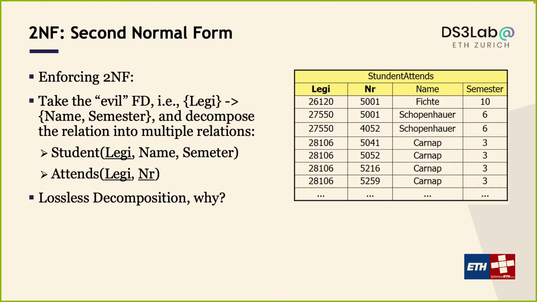Why? Because in the decomposition process, when you have the first relation, you already have one functional dependency, and that satisfies the condition of a decomposition being lossless. So this is going to give you a lossless decomposition where every single small relation satisfies second normal form. So far, so good. Any questions? No? Okay.